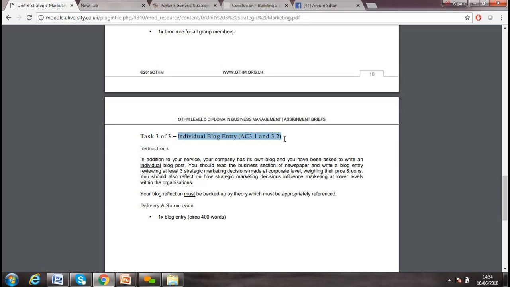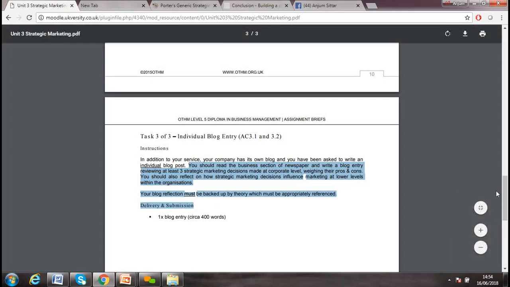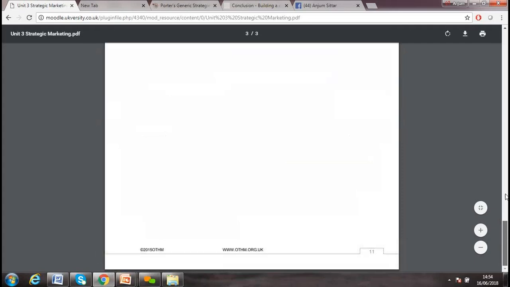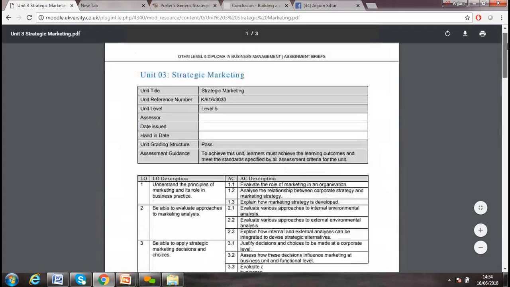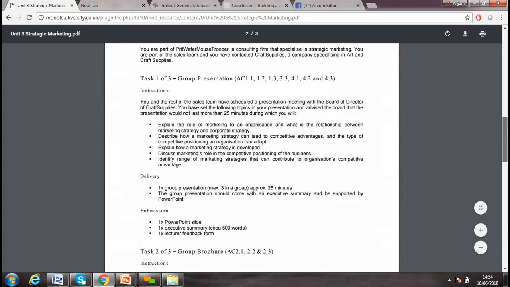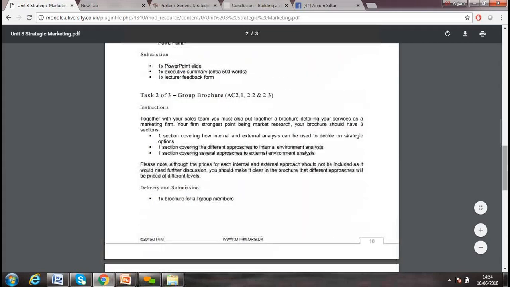In addition to your company's service, you can write an individual blog and post it. Any blog site we can launch, and we can write about 300-400 words, like we are going to open a new business and we're offering this and that, anything of your choice. That link we can include within the assignment. Even PowerPoint slides we can copy and paste. You can give us a separate file, labelled task 1 of 3, 2 of 3, and 3 of 3.